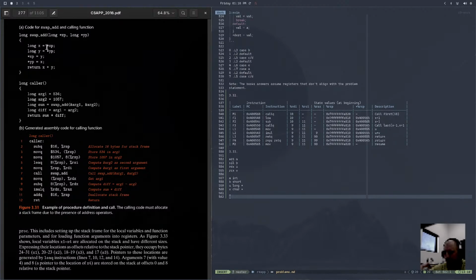Okay, I'll look ahead. So we got local storage and registers, recursive procedures. Oh shit. We're almost done with this. I didn't want to get too excited because I thought I still had a long way to go on this chapter, but this wasn't a very long chapter.